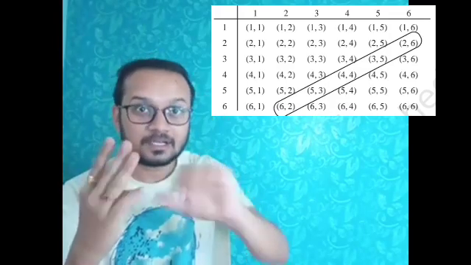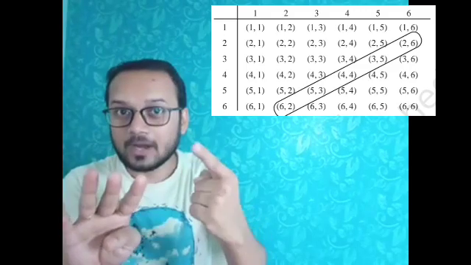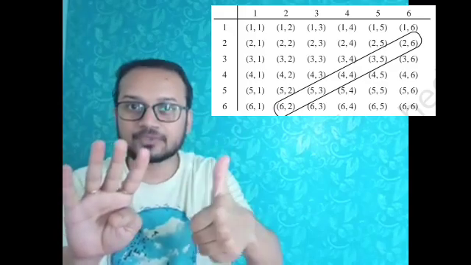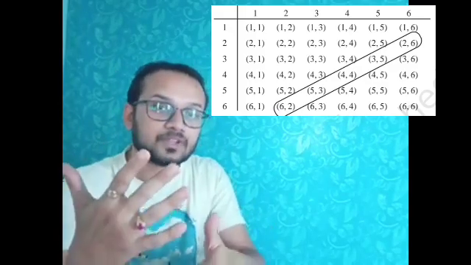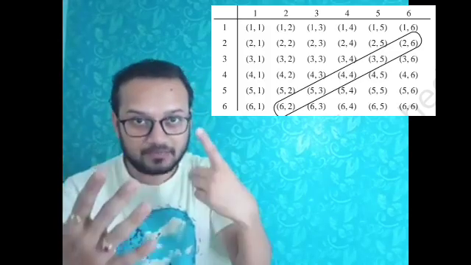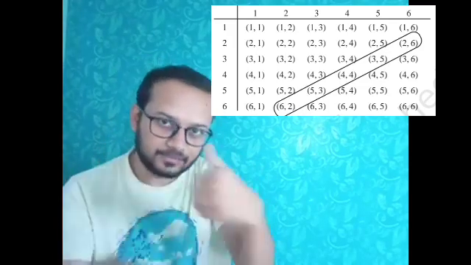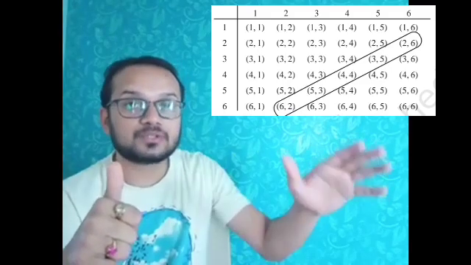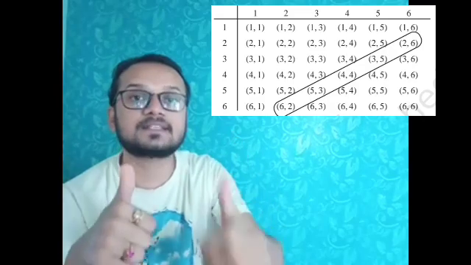Again 6 chances. Now further, on the first die we are getting 4, on the second die 1, that is 4 1, then 4 2, 4 3, 4 4, 4 5, 4 6. Again 6 chances. Then on the first die 5, on the second die we can have 1, that is 5 1, 5 2, 5 3, 5 4, 5 5, 5 6. Further, on the first die we get 6, on the second die we can get 1 to 6, so 6 1, 6 2, 6 3, 6 4, 6 5 and 6 6.